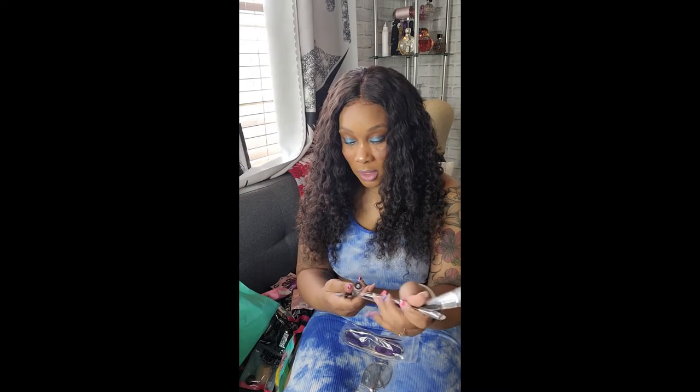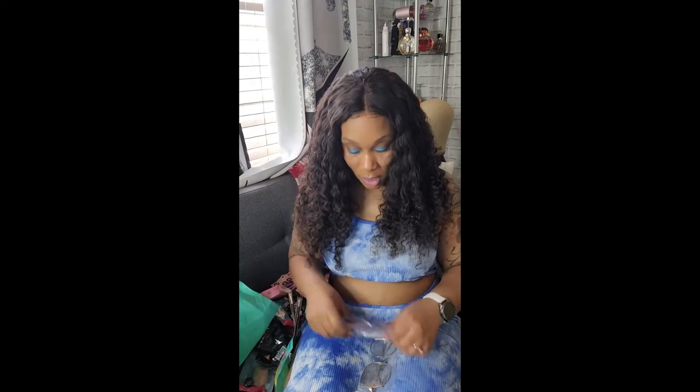And I got brushes — I do a lot of eyeshadow so I got a lot of eyeshadow brushes. And I got some clear lip gloss because I don't have any clear lip gloss. Every girl should have some clear lip gloss — sometimes you don't want to wear lipstick or a tinted lip gloss, sometimes you just want a cute clear lip gloss. I also got some brown lip liner — going old school with it.